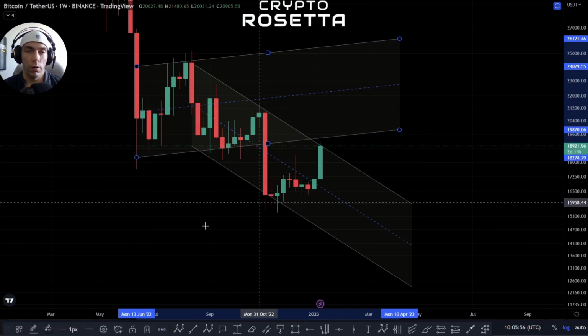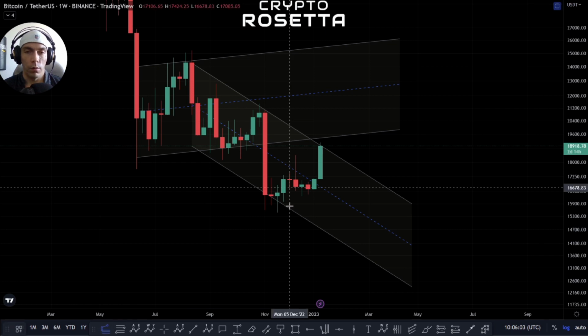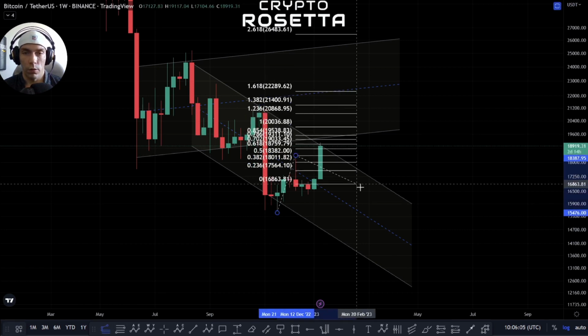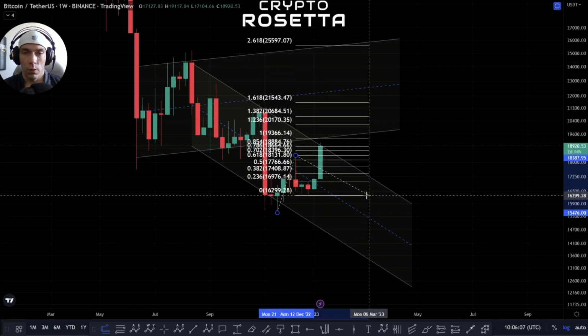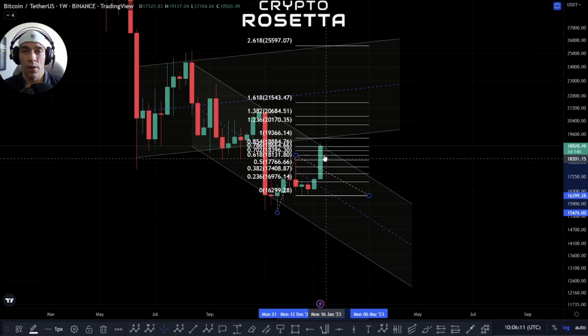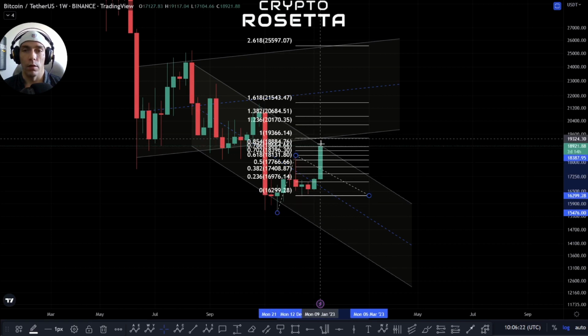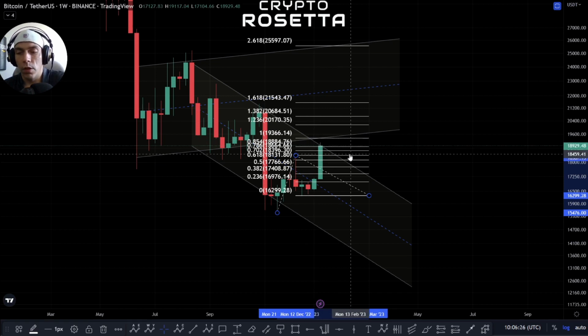So once again, if we look at it from the closes rather, we haven't quite interacted with this. So if we have a look at this, I think we've already reached 1-to-1 of this. I just need to double check it. Yeah, not quite. So 1-to-1 would actually put us bang on this at 19,366. So it'll be interesting to see if we get that push up into this zone of 19,366, and we have a bigger structure here where this is basically an A, a B, and then this is a C wave into that zone. So that'll be interesting to see.